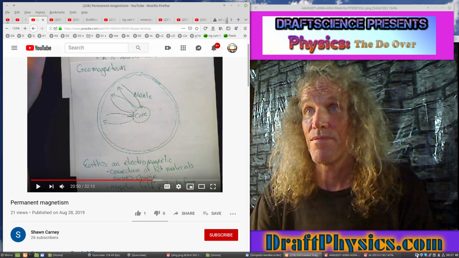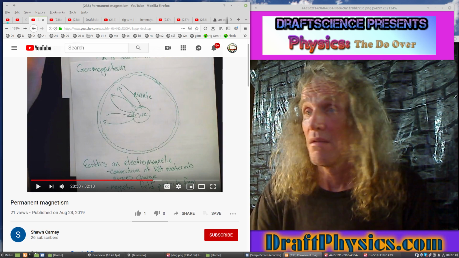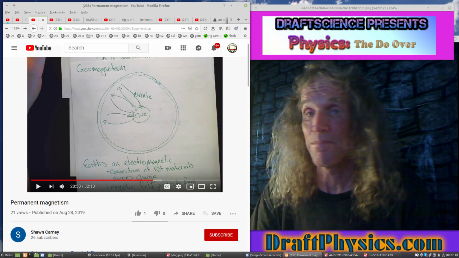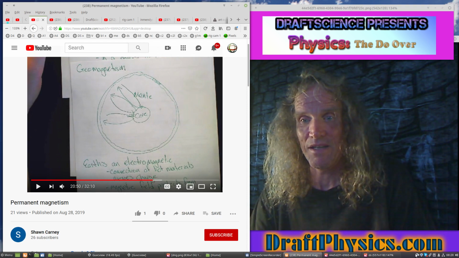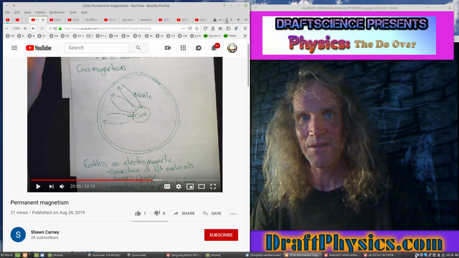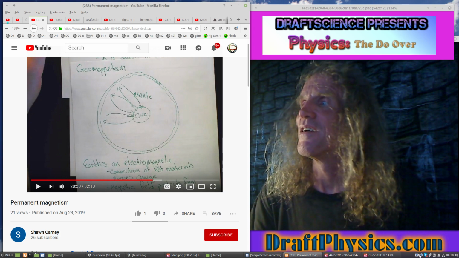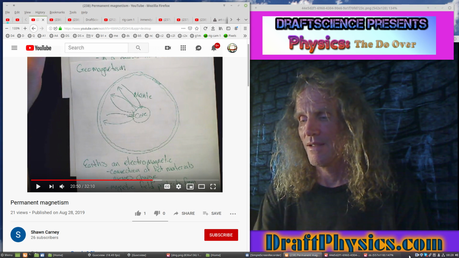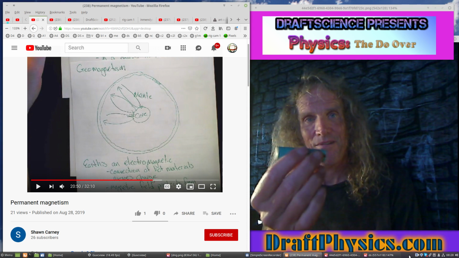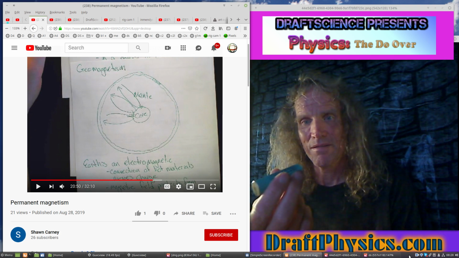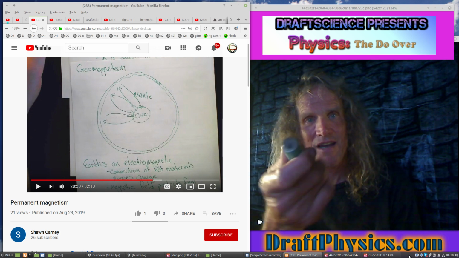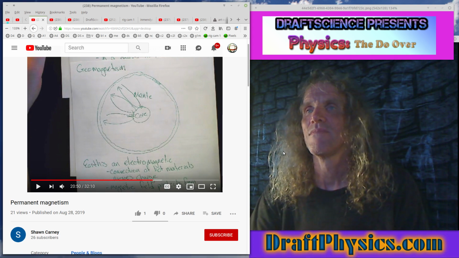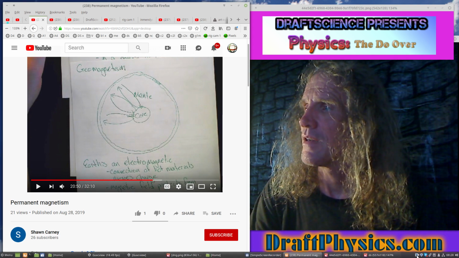See if he wishes to defend some of his mushy, and he's conceding it's mushy, this concept of spin, monopoles spinning, somehow creating something by spinning. No. I mean, something that doesn't have a positive or negative end, how could it possibly matter if it spun? It's the same end all the time. It can't matter.